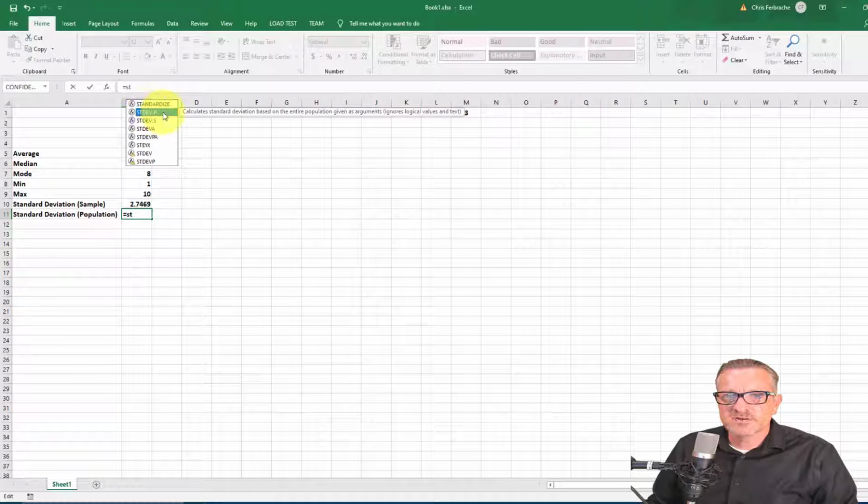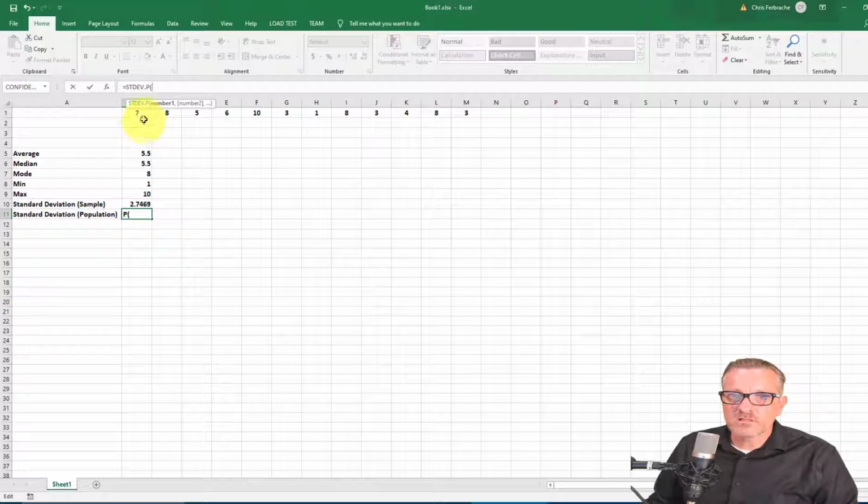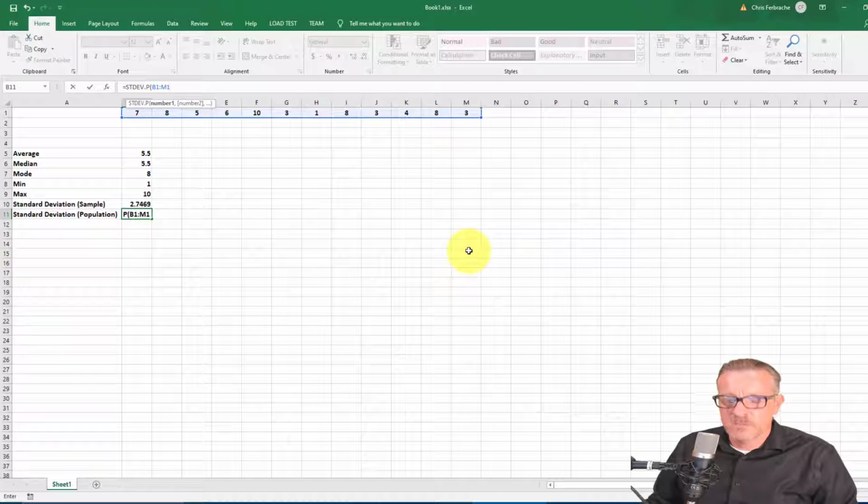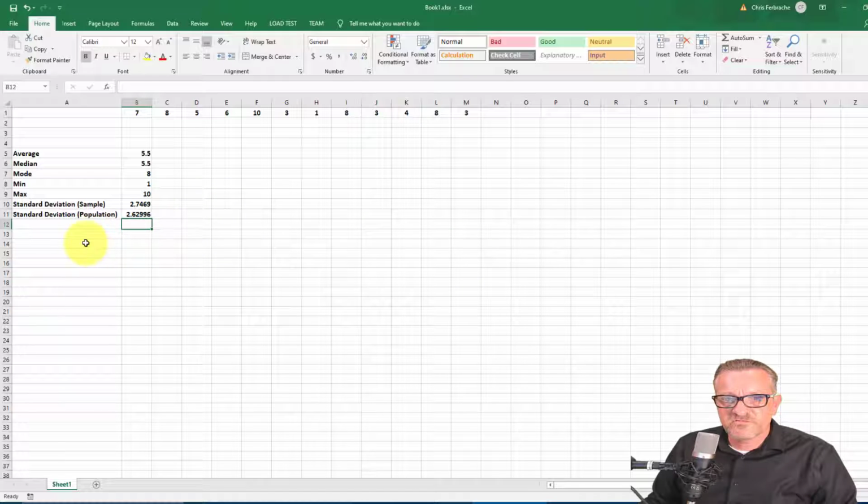So I'm going to click on the standard dev population for this one, and then I'm going to click on my 7, and then go all the way out to my 3, and do close parentheses. So you see the calculation for these two is just slightly different, and that's because the denominator calculation is slightly different. Okay, so the main thing to remember here is use the standard deviation sample formula. If in doubt, use that one. It's usually considered the one to go by because often we don't have the full count of the size of a population. Okay, thank you.